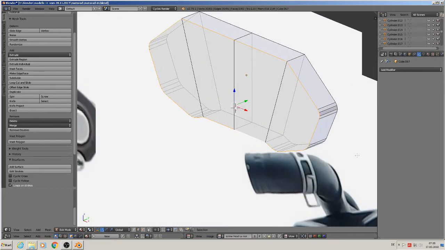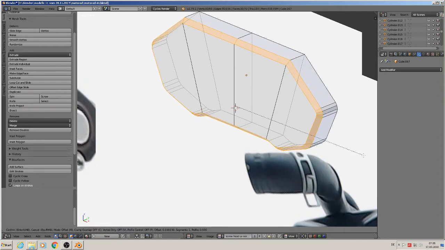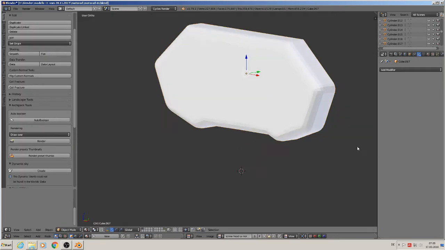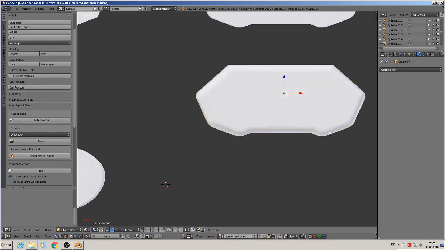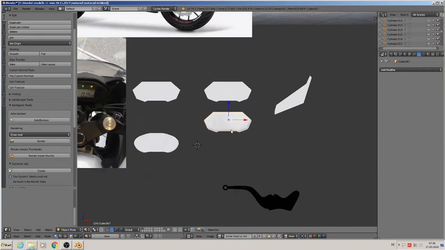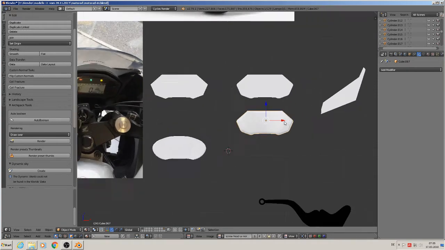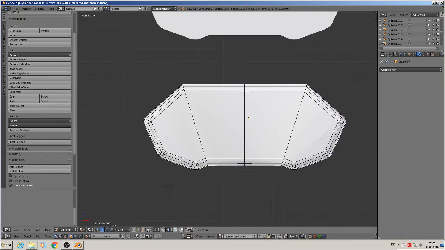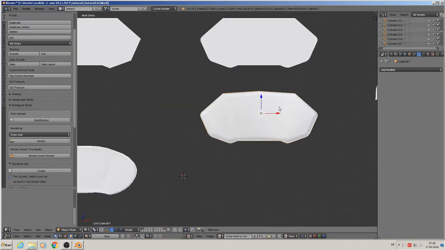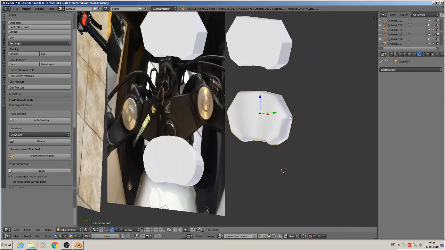So we bevel that. Yeah, there's a function. Wow, Blender isn't bad. So we have that. Not the best maybe, but better than nothing. So we smooth that. Done. And it looks nearly like that, yeah. But we can make the middle part here a little bit up. Then it looks a little bit better. So here, yeah, nice one.